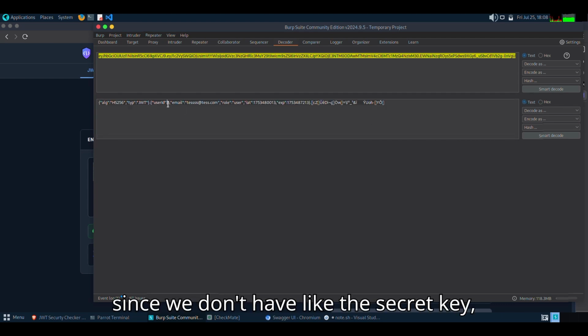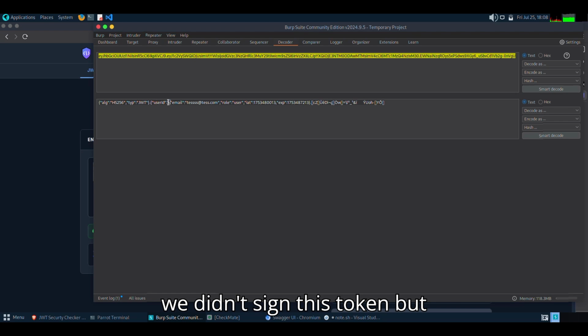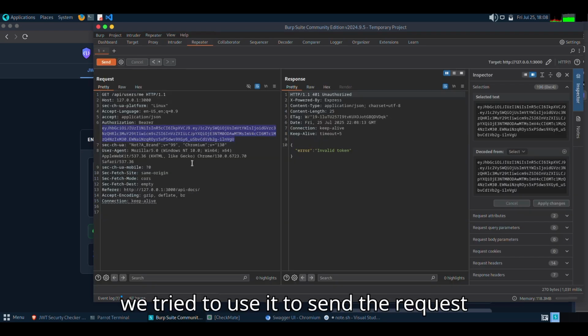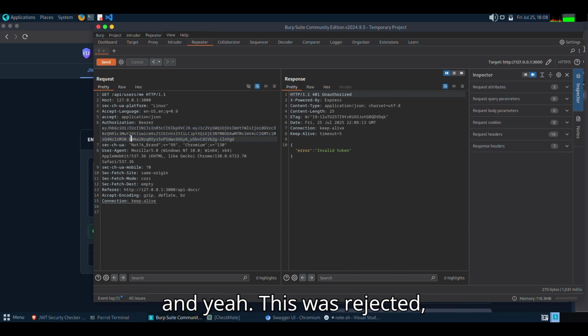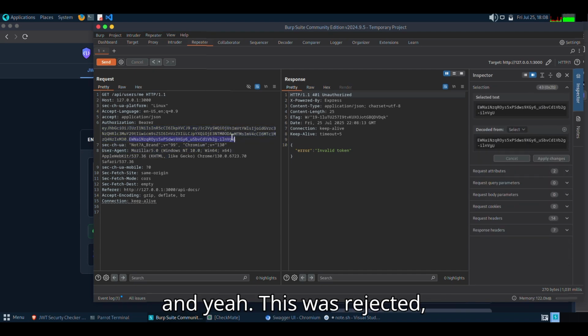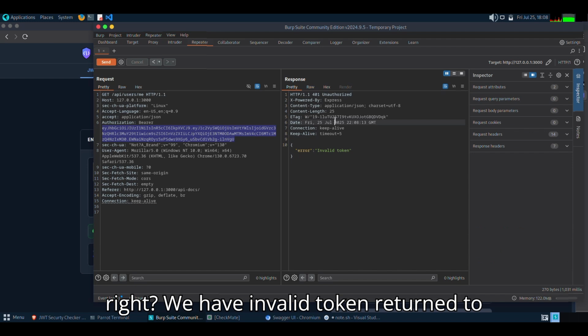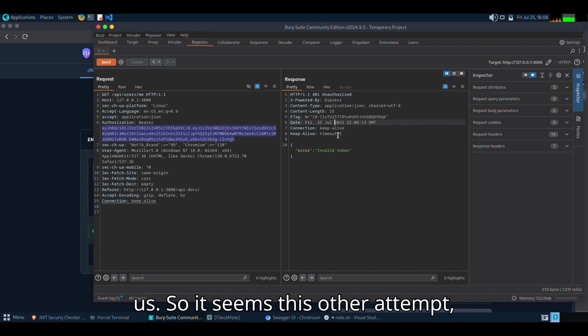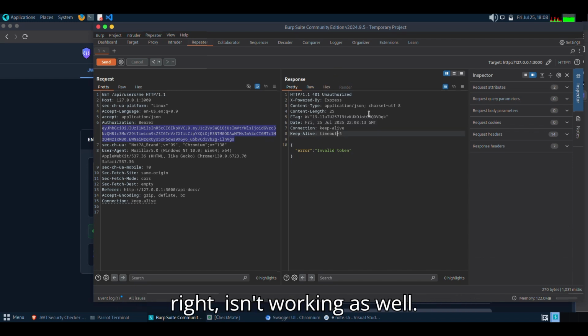Since we don't have the secret key, we didn't sign this token, but we tried to use it to send a request, and this was rejected. We have invalid token returned to us. So it seems this other attempt isn't working as well.